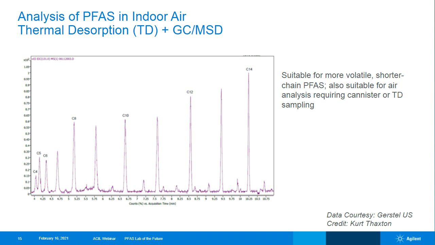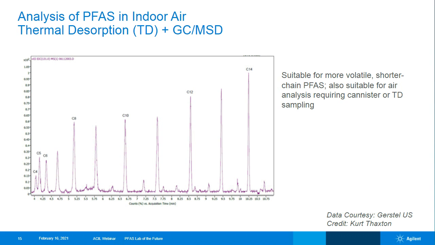And so for that, it makes it very convenient when you use a thermal desorber or a canister to couple it to a GC mass spec instrument. And again, this is something that is routinely available and done in environmental testing labs as well. So from a capital perspective, this is not a big investment at all.